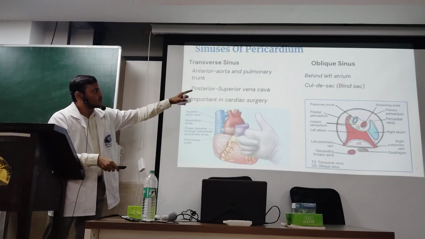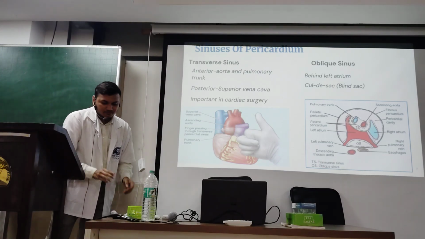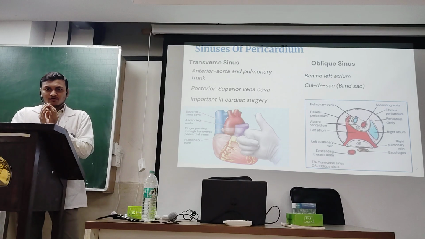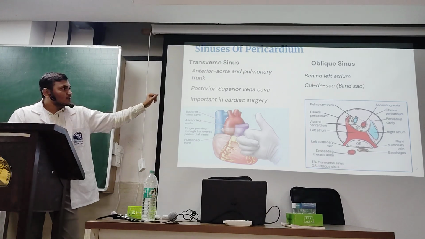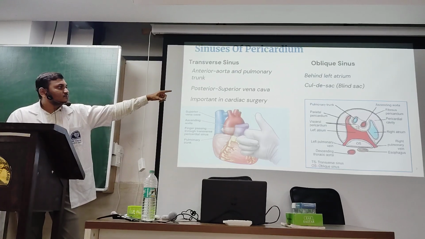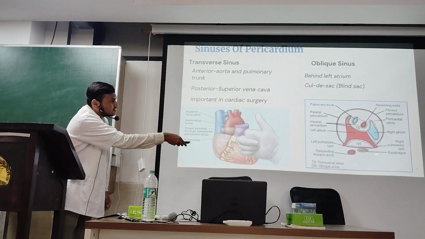And the other sinus present is the oblique sinus. The pulmonary veins, which are combined in the embryonic stage, start to separate, leaving a space behind them, which is called the oblique sinus. It is a curly sinus, it is a blind sac, it is a natural sinus, it prevents dysphagia.